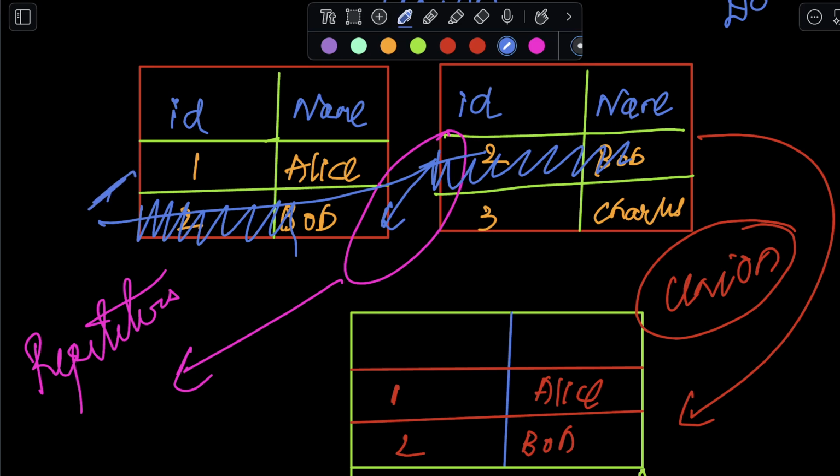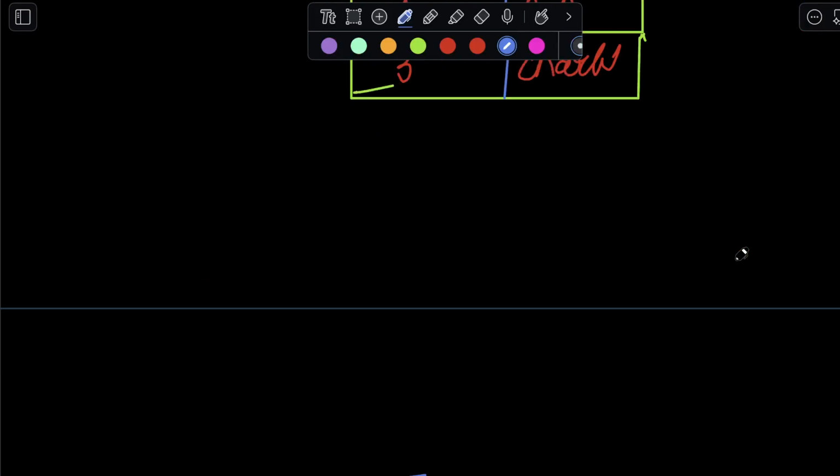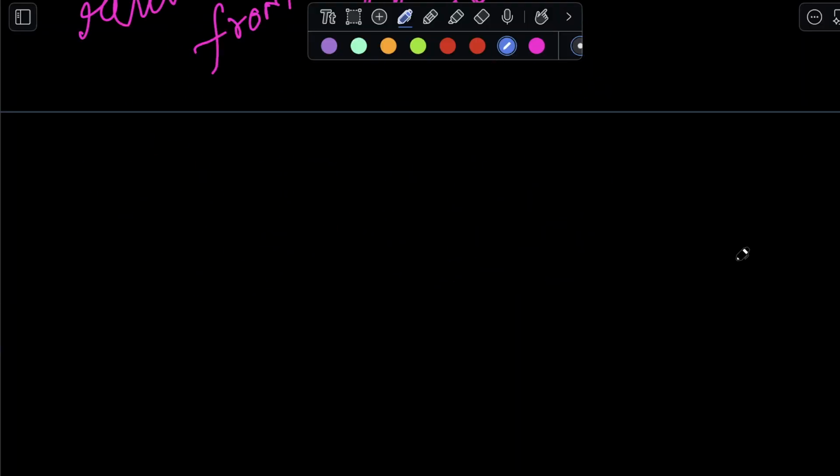Now a cross product. Now this is something cool. It returns all possible combinations of R and S. If I have a 2 cross 2, so 2 rows, and I do all possible combinations, it is going to be 4.